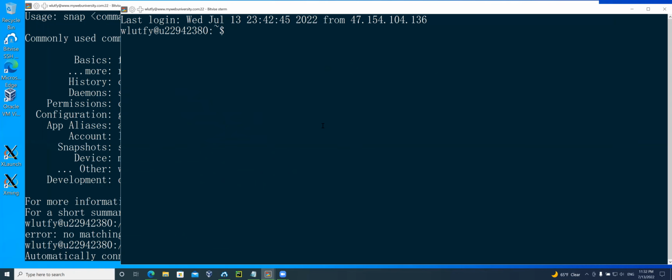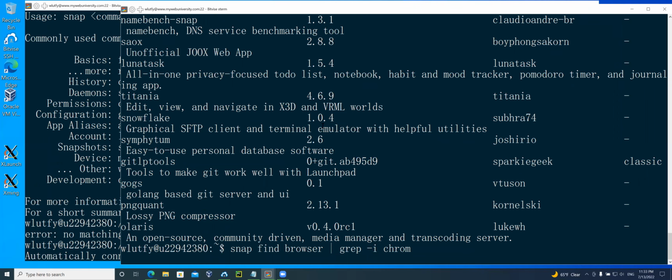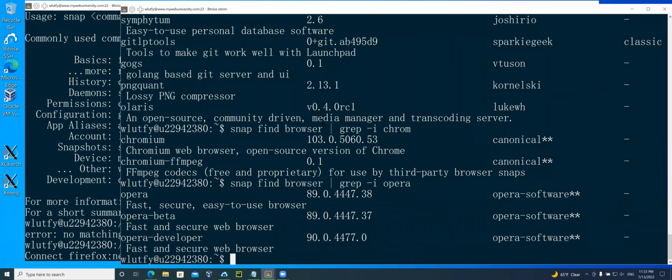You can also do, for example, snap find and then browser. With the browsers within snap, you can see what is there. If you say chromium, grep -i chromium, I could install snap chromium, which is Chrome, or I could install Opera there.